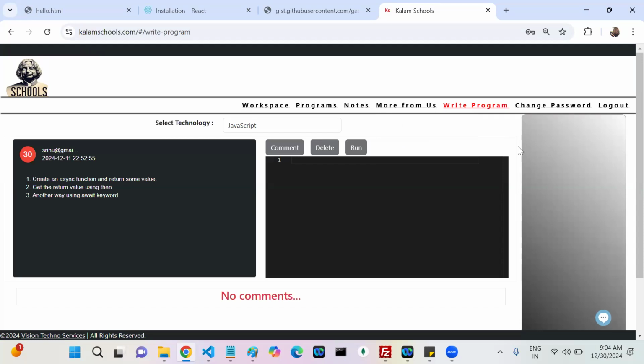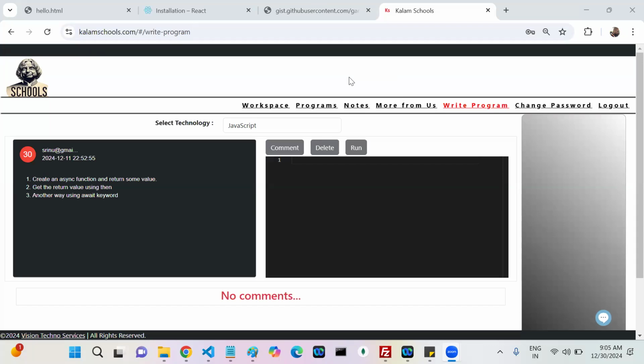The business logic and everything we are going to write in JavaScript. React is like top level, that's it. Syntax and everything we are going to use, but the business logic we are going to write using JavaScript only. So JavaScript topics we are going to cover. I'm going to take some weekend workshops. You can join those workshops. We are going to cover some important topics like hooks, exception handling, browser storages, and promises in the workshops.